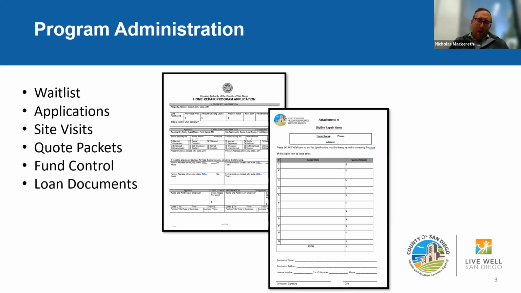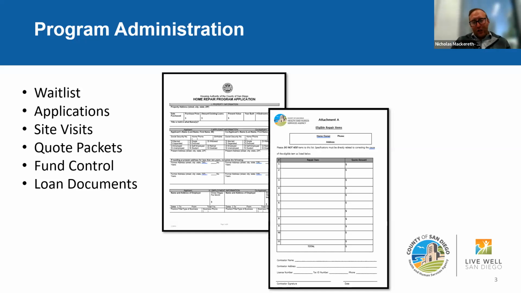I know other nonprofits and other organizations that run home repair programs usually have individuals sign up for their wait list online. However, to exclude ineligible applicants who are not within our jurisdiction, we do require them to call me. I'll be honest, I receive calls from every jurisdiction in the county trying to be part of this program, and because we only cover certain areas, we have them call, and we only put people on the wait list if they are actually in our jurisdiction.